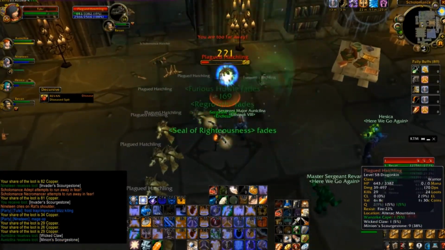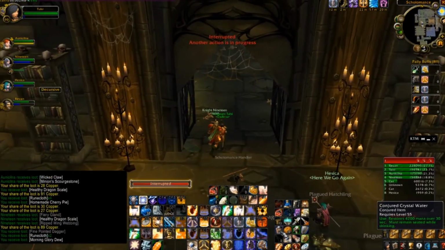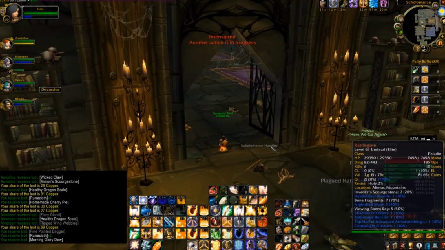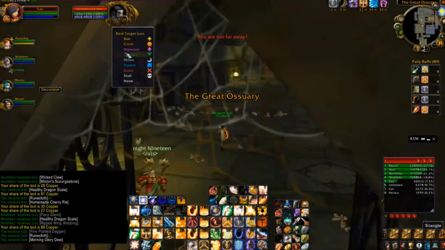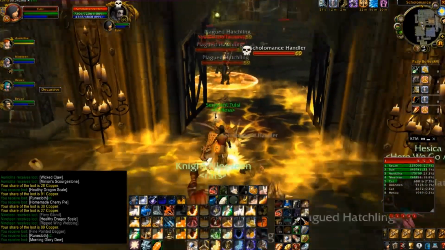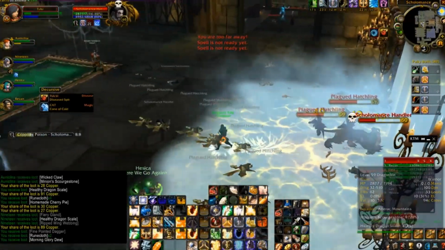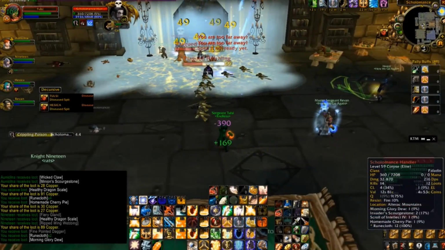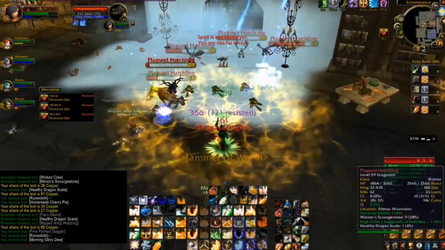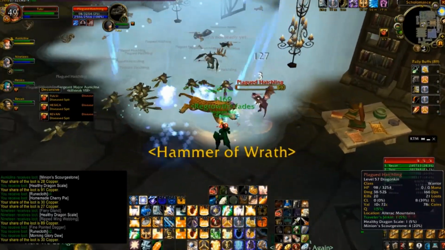So you pull him, you judge him, and maybe before that, you put down a consecrate for him to run into. Then you try to use your Hammer of Justice cooldown on him, and then you place another consecrate, and then you kite him, and hope to God that you have some slow in your group. A warrior could help too, although I wouldn't bring a warrior in my group because I'm trying to get Deathbone. But if you were a warrior tank, then you could use Piercing Howl to kite him, and that's nice. Just throw a couple Sunders on him, and then you could do that.